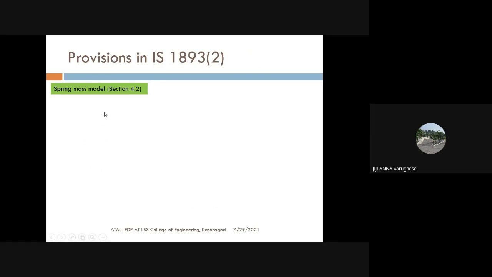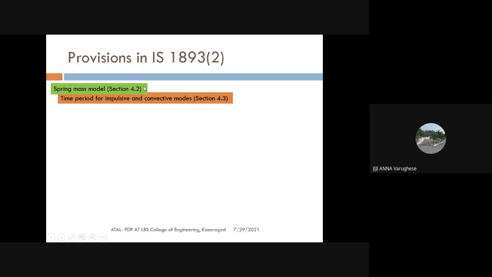Now, we will go through the provisions in IS 1893, which we have discussed till now. This is a summary of what we have discussed. Section 4.2 of 1893 part 2 discusses the spring mass model. And now you know that the spring mass model for the ground supported tank resembles that of a 2 degree of freedom system, and for the elevated tank also the spring mass model will be a 2 degree of freedom system. And you know how to calculate the components of that spring mass model, what is Mi, what is Mc, what is Kc, and so on. So section 4.2 of the code gives how we can idealize the elevated water tank as well as the ground supported tank with the help of a spring mass model.